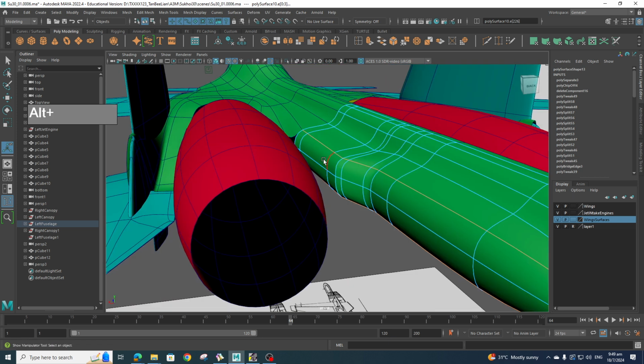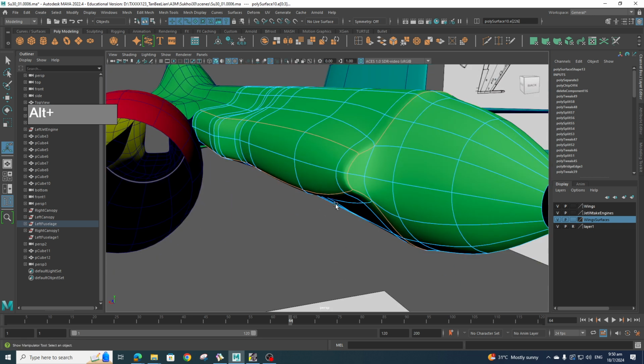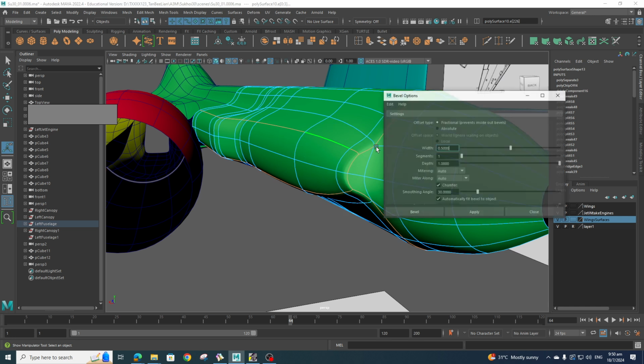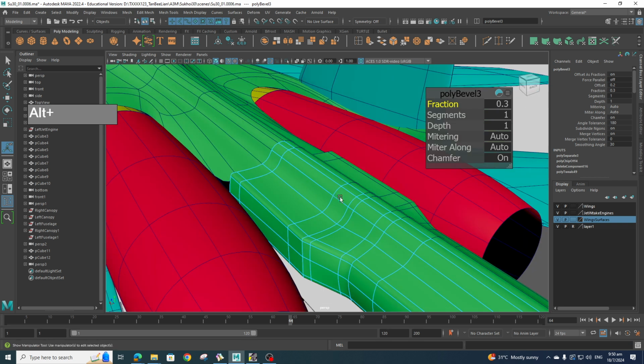Let's see this edge here. Okay, I think maybe I do not put that here. Okay, I'm going to just go to bevel edge. Let me just reset this bevel and adjust the scale. We have some issue over here. We'll try to fix that later.